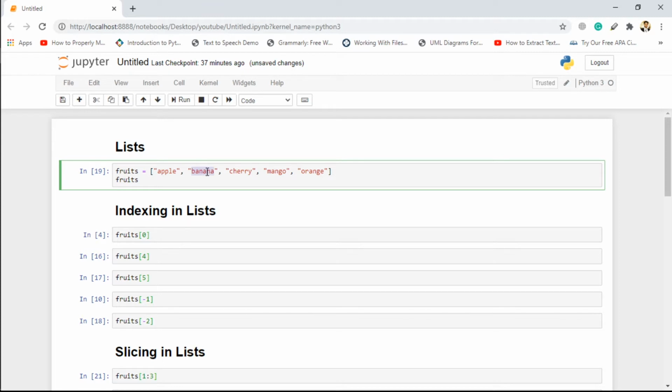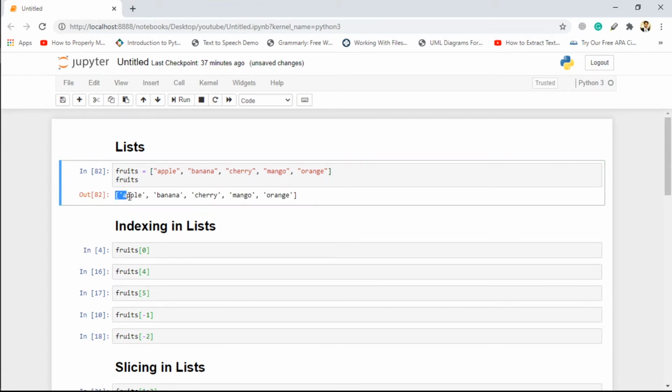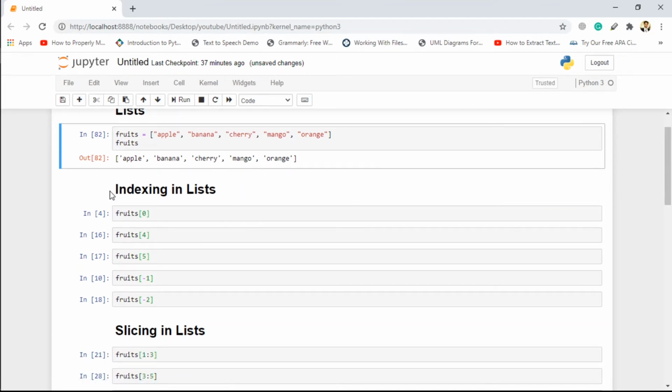Instead of creating variables like fruit1, fruit2, fruit3 and then putting the values inside the variables, I just created a list fruits and then I put all the values inside this list. Now if I give it a go, you can see I am getting all the elements inside a single variable.